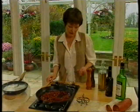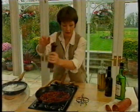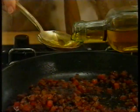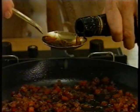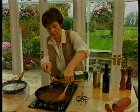Then, after the 6 minutes, we're going to add the rest of the ingredients. First, a little bit of seasoning of salt and freshly milled pepper. And then we're going to add 2 more tablespoons of olive oil. And that will be followed by 1.5 tablespoons of sherry vinegar. And this is what's making the dressing. And then finally 3 tablespoons of dry sherry.